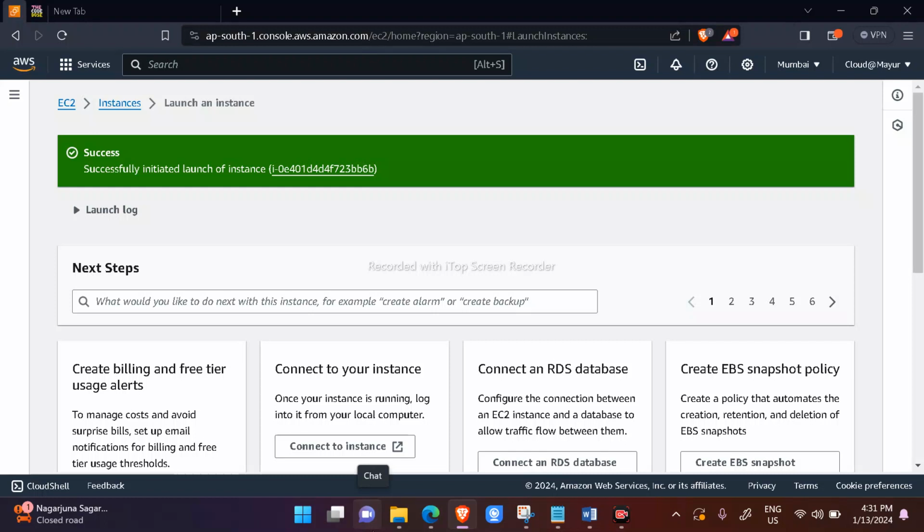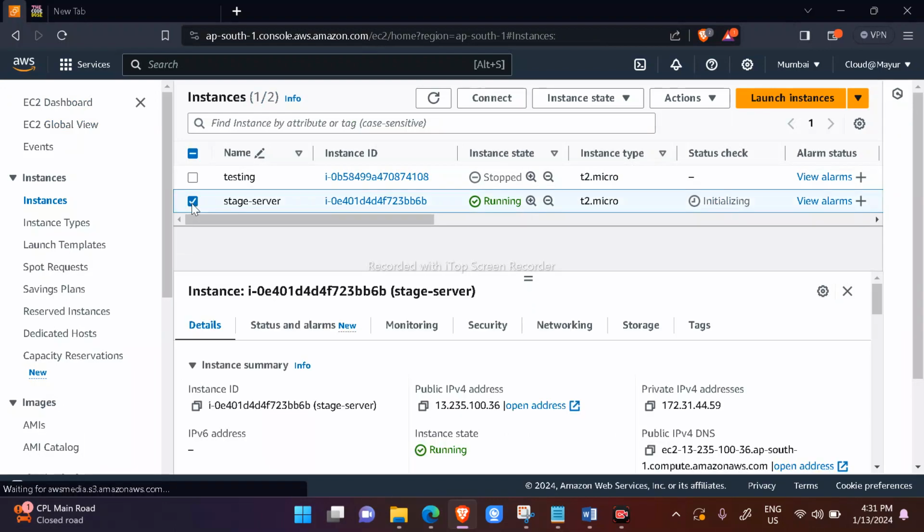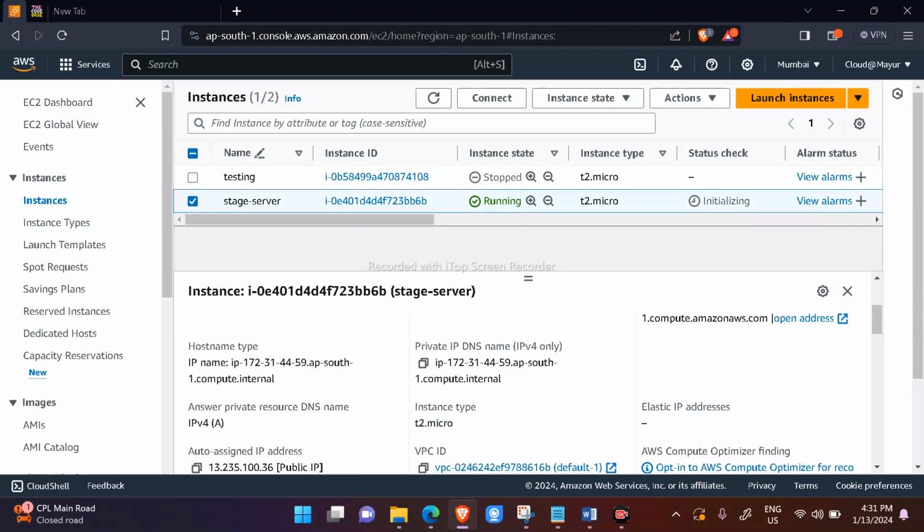Let the system get ready. Okay, go to the instance and select it, and first we are going to configure the security group.